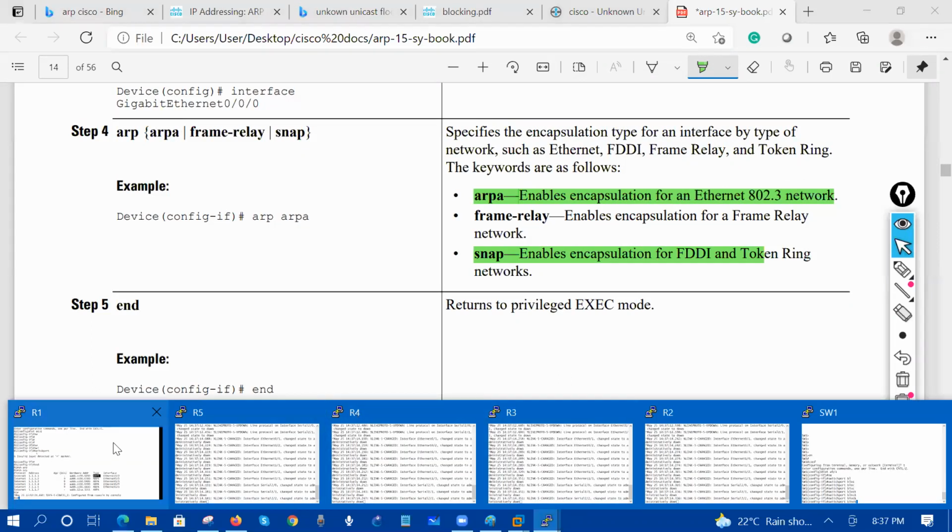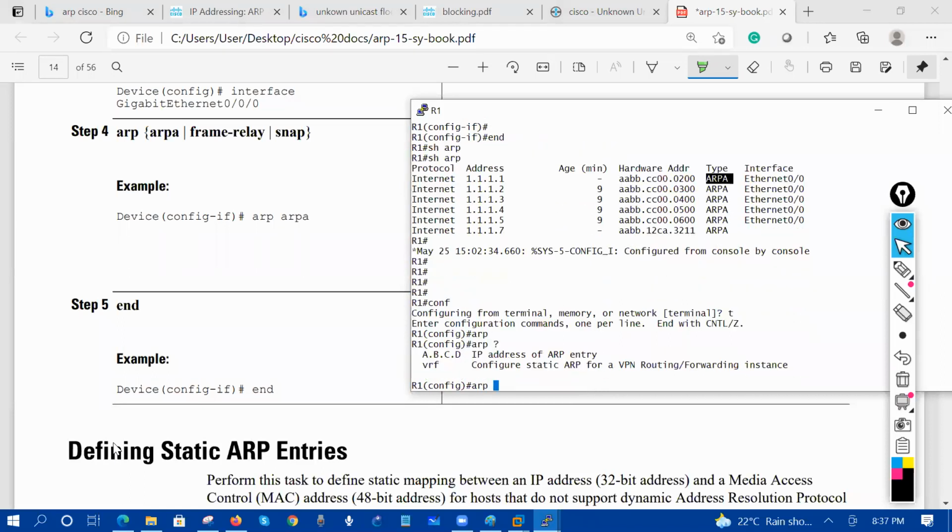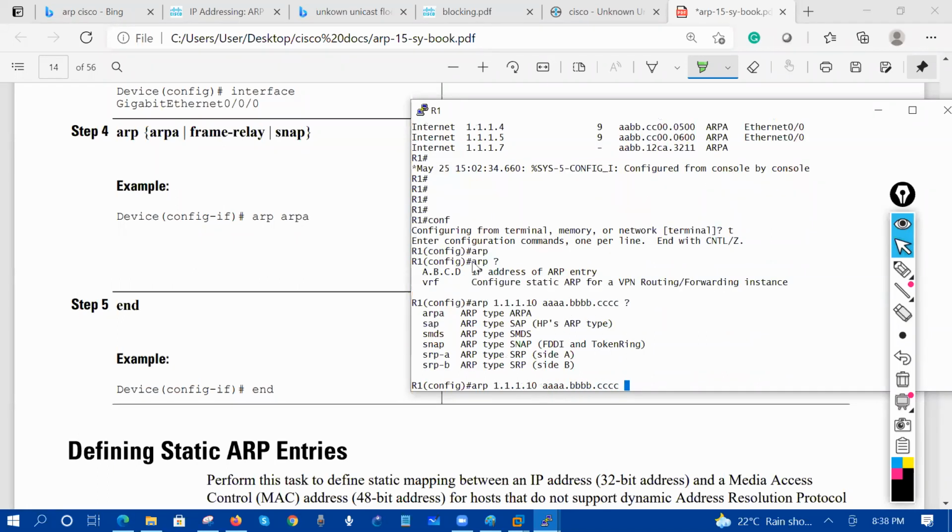If you see R1, the ARP entry we have defined has the IP address 101.1.1.10, the MAC address, and this is the SNAP. So you can define SNAP for FDDI and token ring as well.